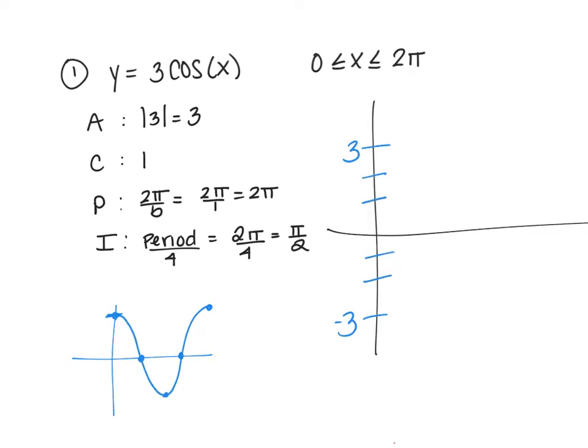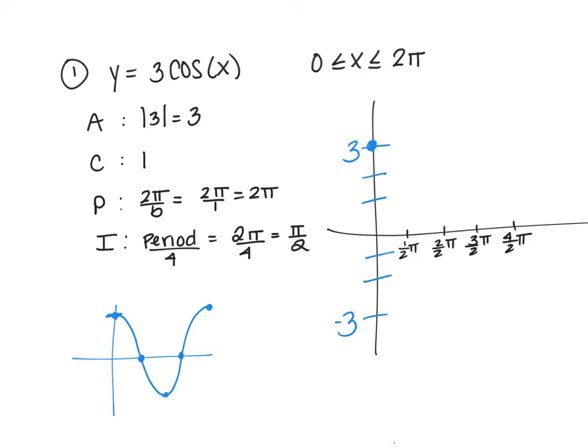And then I want to set up my interval as counting by pi over 2. So that's counting by 1/2. So we're going to say 1/2 pi, 2 halves pi, 3 halves pi, 4 halves pi. And let's pause, because 4 divided by 2 is 2, or 2 pi, so that's why I need to stop there.